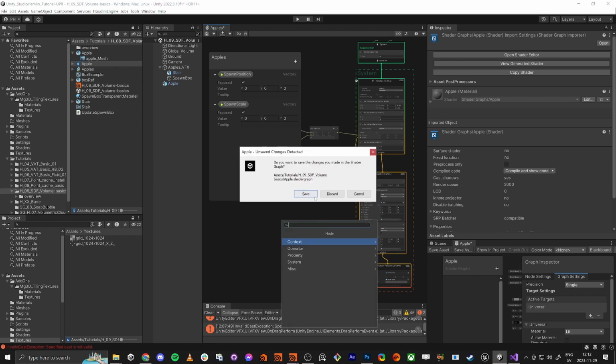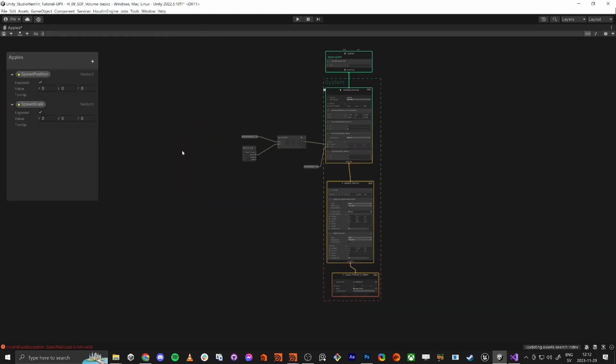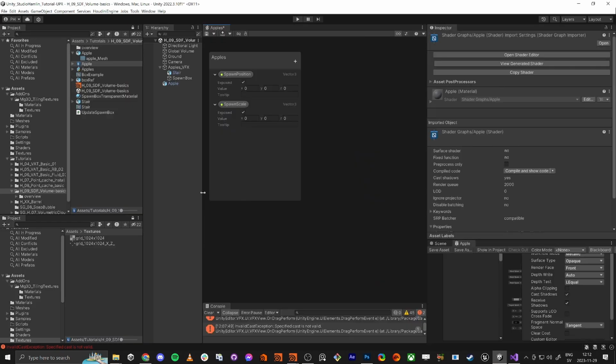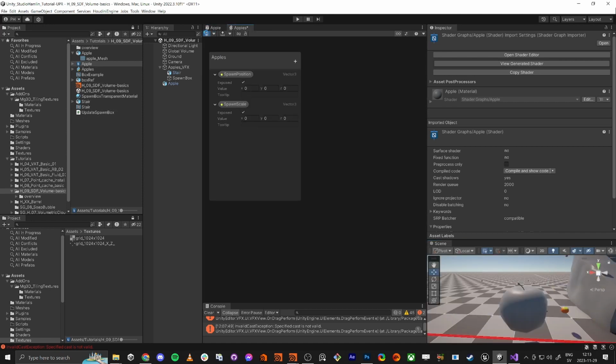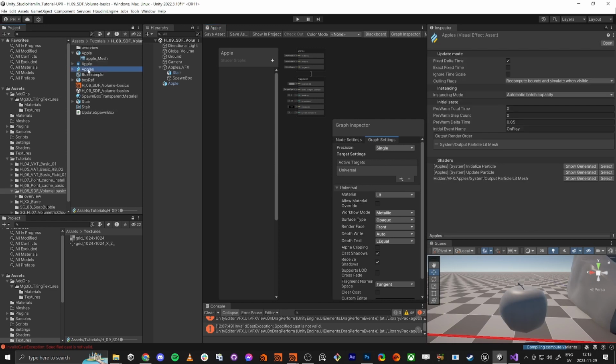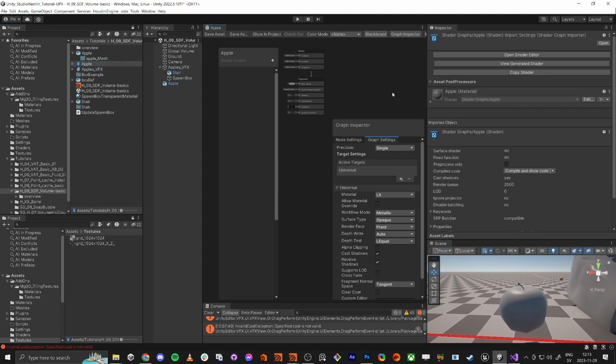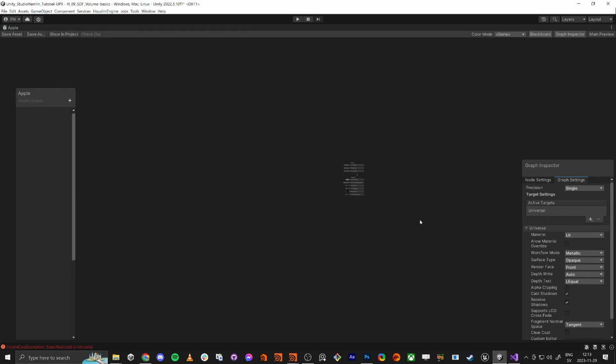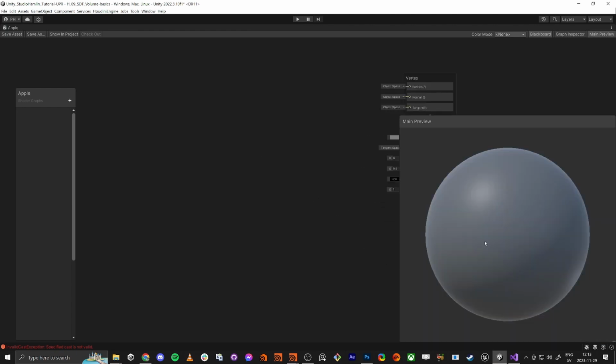So in here, let's see. I just need to read apples VFX, so it's okay. Now we can go. So inside the shader, we're just going to make an apple shader.